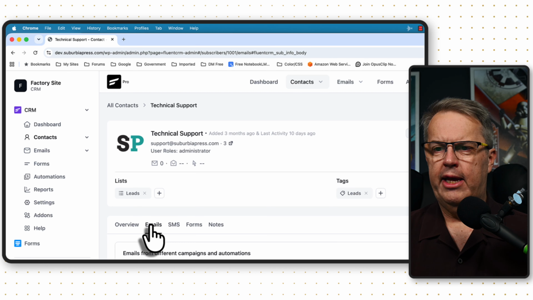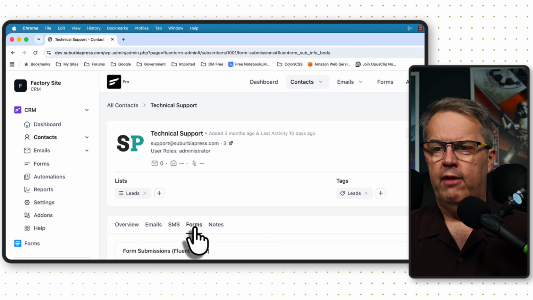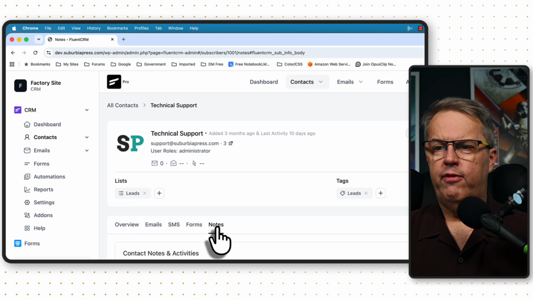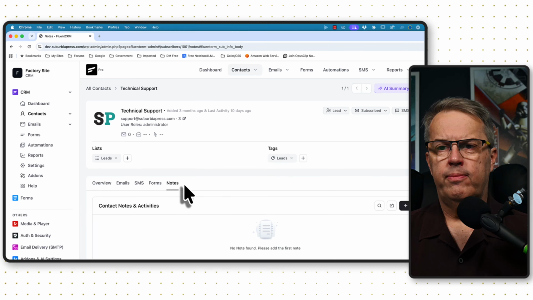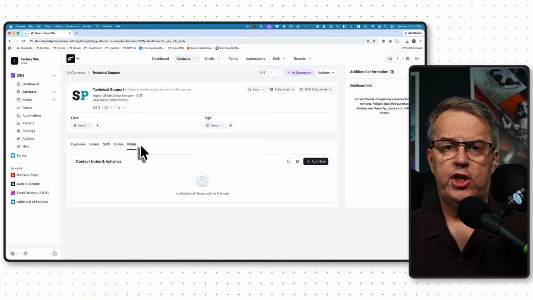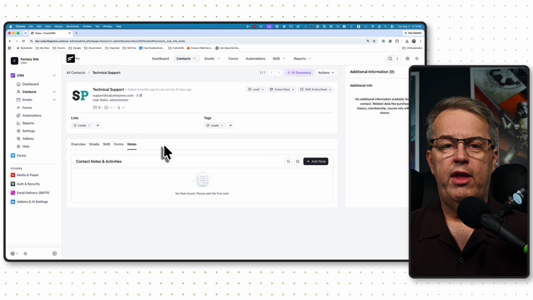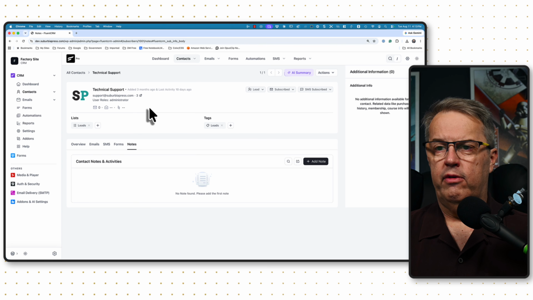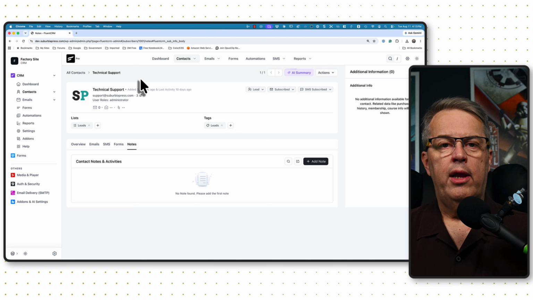So any emails that they may have, if you use text messages, which FluentCRM supports, if they've signed up using a form, and if you want to have any notes. If you use more products from WP Managed Ninja, like Fluent Cart, for example, for shopping, or Fluent Support, there will be fields over here that show what they've done in those systems. So you could see somebody's entire history just from inside of FluentCRM. Now, that's all the data that you're going to get when you migrate from one of the software as a service organizations, in this case, kit.com.